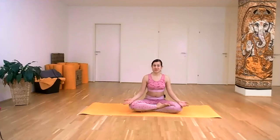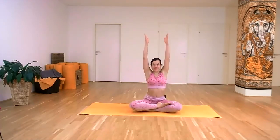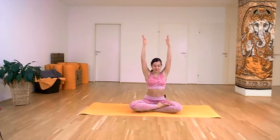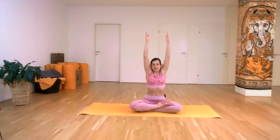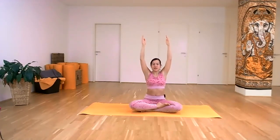This is also stimulating the digestion, so you might get hungry, but we're gonna activate again the other part of the vegetative nervous system. So we're gonna activate now the sympathetic nervous system. We're gonna raise the arms above the head, and we're gonna lift the shoulders and the shoulder blades. Inhaling, filling the lungs with air, expanding the chest. Exhaling, we're gonna pull the shoulders down and the shoulder blades. Try to not arch your lower back. We're gonna keep the belly gently in with your own breath or with me.